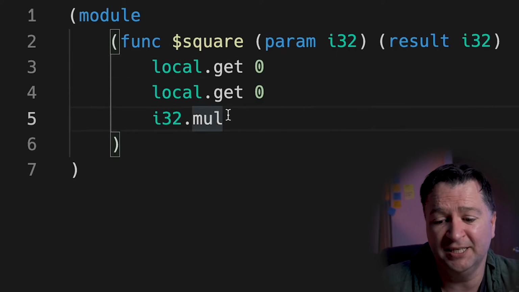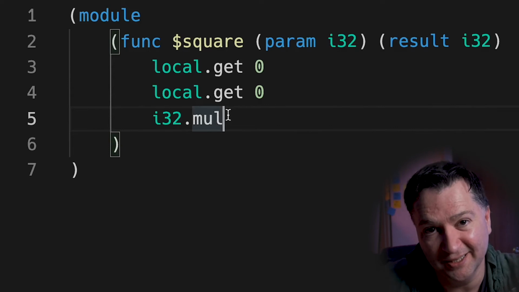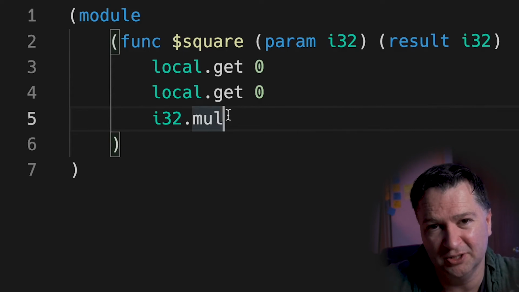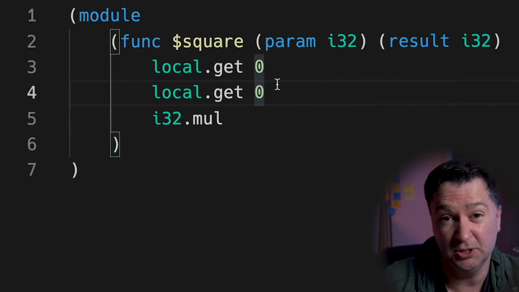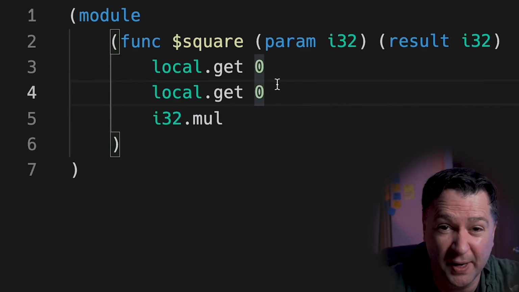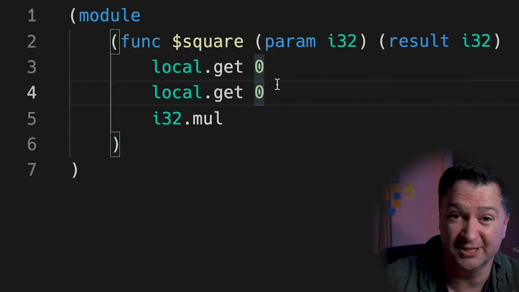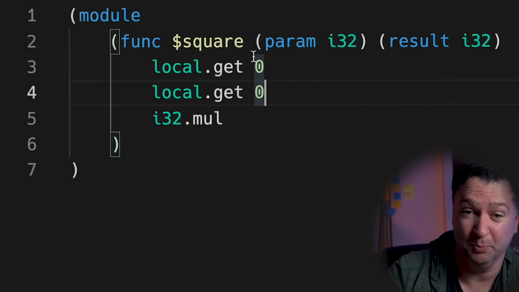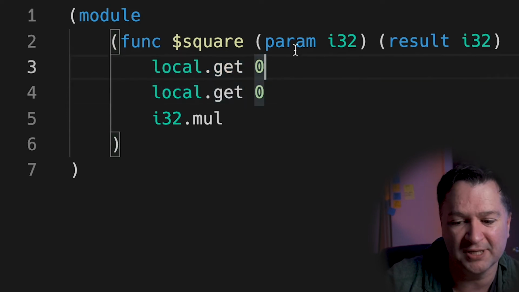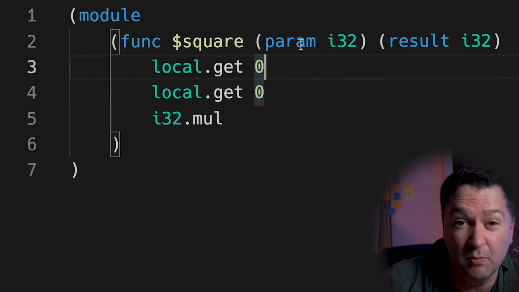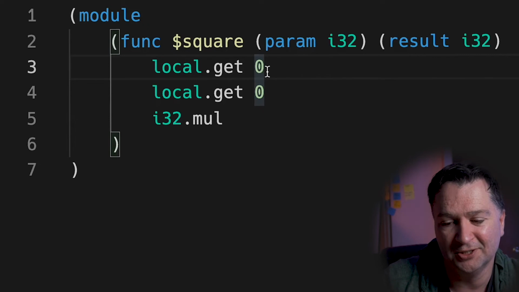All that essentially means is i32 is, again, a 32-bit integer. It's the multiplication operation. And to do the multiplication, it is expecting two numbers from the stack, right? Whatever the last two numbers on the stack are, it's going to pull them, and then multiply them together. So you can see what's happened: I put the number that I passed in as a parameter onto the stack. I've done it twice. So I put it a second time.